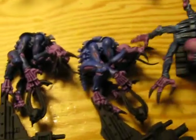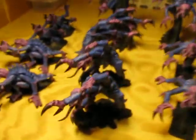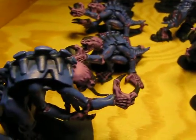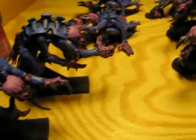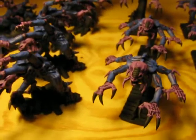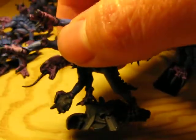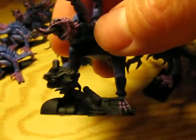I don't have too much more to go. I'm very, very happy to finally see these come together. And once I finish the detailing of the Tyranids, I will seal them with a matte sealer and then get to work on these bases, which will take a little while. Hopefully I'll still be done with the Tyranid team by the end of August — at least that's the game plan.